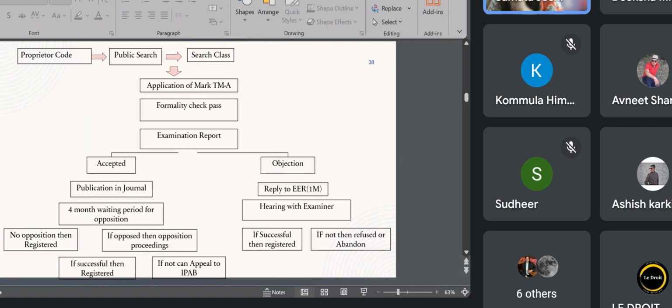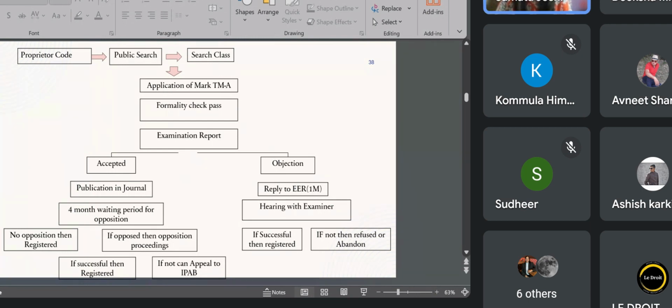Trademark application. So you don't have to go anywhere. The site has been so beautifully designed that you will get everything on the website. If you go to trademark and click on forms and fees, you will get all the forms and all the details about fees. You just need to download the form.